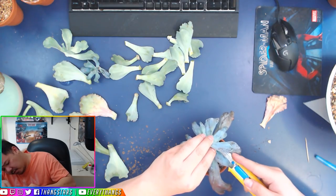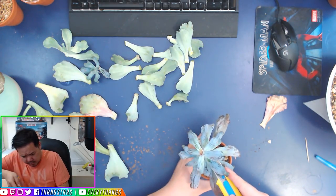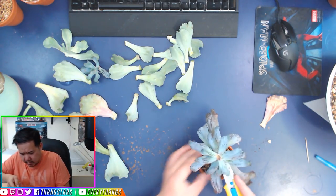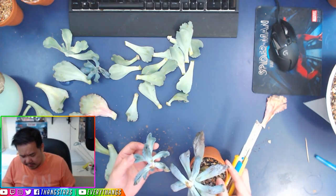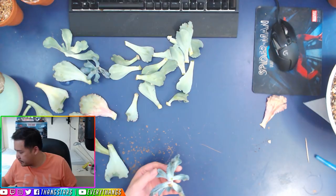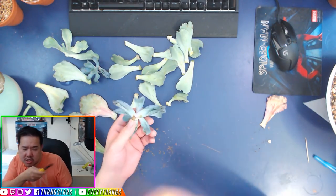So I'm gonna cut it right here. I'm gonna cut it right here. There you go. I'm gonna cut it right there. I'm gonna leave this alone. Okay, this is gonna be whatever. So let's cut this colubra up.